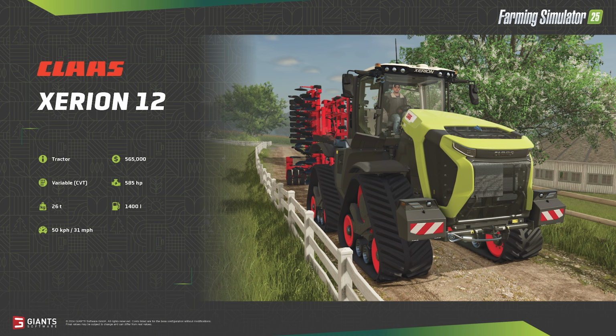This one here, we have the CLAAS Xerion 12, kind of like the big old quad track for CLAAS. It's basically the CLAAS equivalent of the Case quad track. So there you have it. But it is a large tractor, $565,000 to buy.